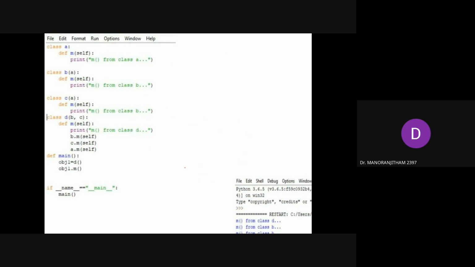So A is the base class, B is inheriting the properties of A, and C is also derived from A. Then class D is derived from B and C. So your flow goes like that.